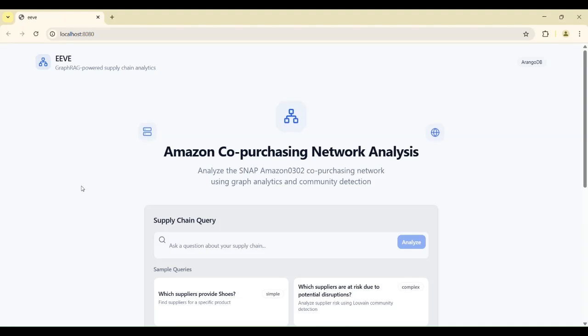So with the power of GraphRAG, which is ArangoDB and NVIDIA combined together, we can optimize all of the graph functions and also build neural networks over them, and create redirection algorithms as well. This could save a lot of money for the economy, and also help in effective analysis of how to go ahead when it comes to anything related to supply chain logistics. This could also be compared to NP-hard problems like the traveling salesman problem and edge detection problems, the Hamiltonian cycle, so that the best route and the best supplier for the best price for every product can be found. All of this can be analyzed in depth with Eeve.